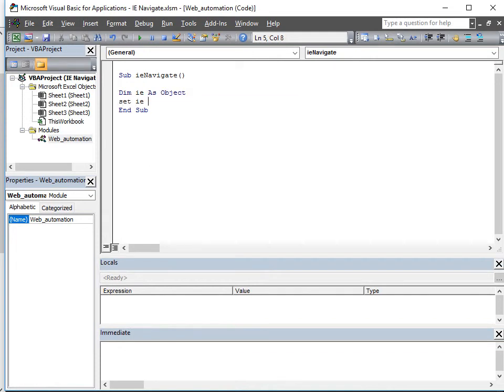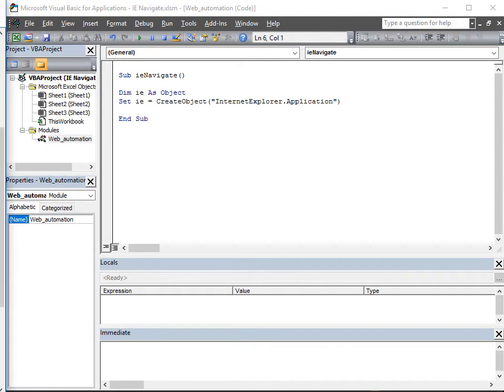Now let's set this IE to CreateObject InternetExplorer.Application, because this will represent our IE browser. After that, let's set the Visible property of this object to True, so you will see what's happening in the backend after we run this code.